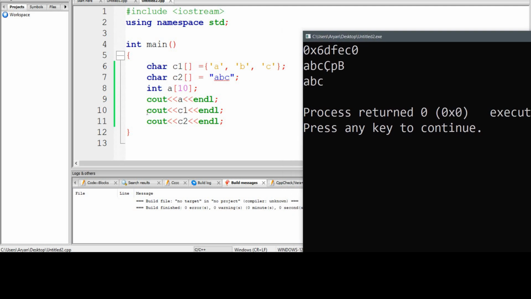Now coming to the second point, for the case of C1, some garbage value is also being printed after the elements of the array, while this is not the case in the second one. So what is the reason for that?